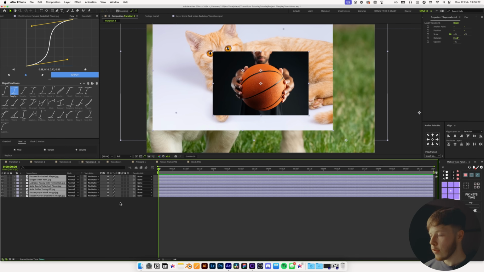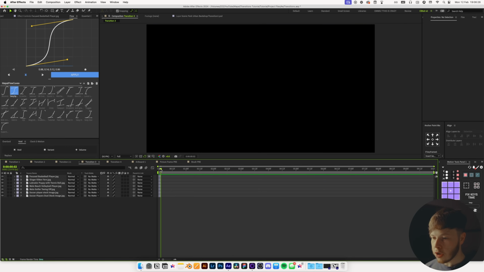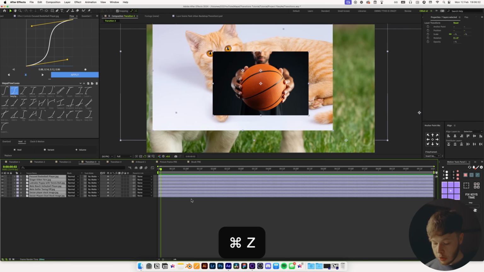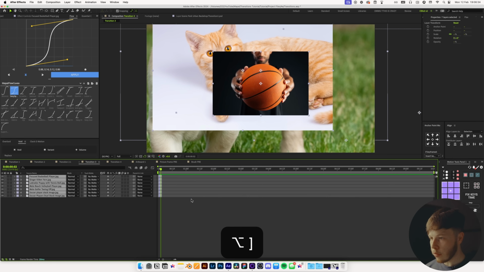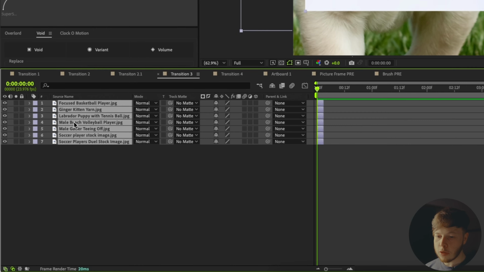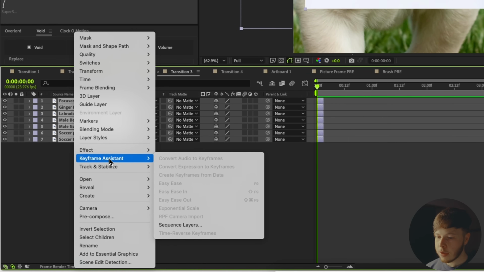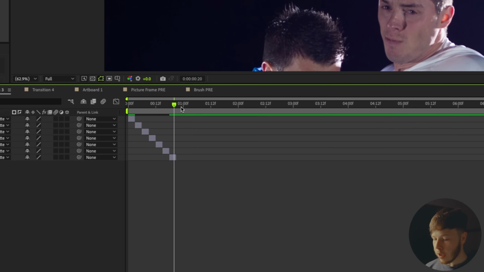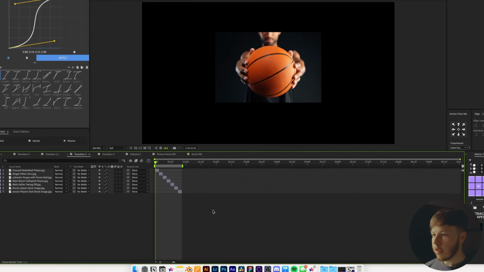We're just gonna take all of these and maybe go 3 frames forward. You can do faster as well, and just Shift Command D to split all those layers. Or, as I've learned recently, you can hold Option and close bracket to trim the layers. And then you just want to position them one by one. You can select all of them, right click, and then go to Keyframe Assistant, and then Sequence Layers, and that'll automatically sequence those. So now you have a composition. If I mark the end of this, that looks kind of like this.